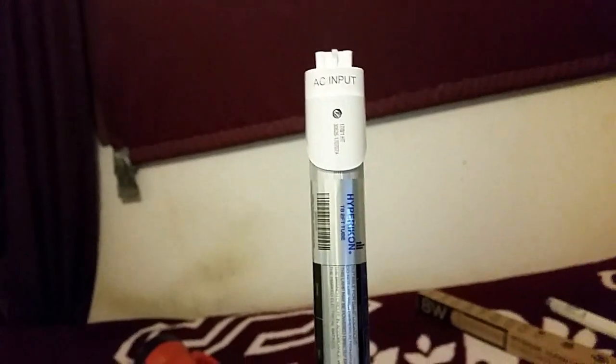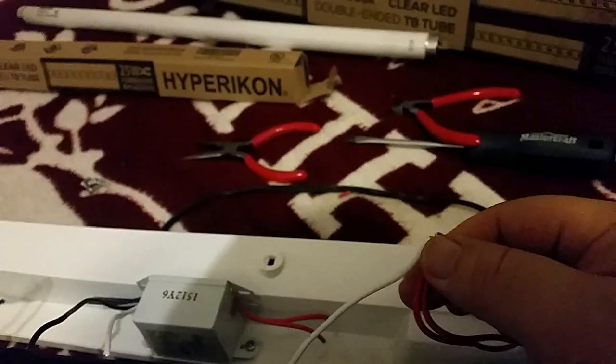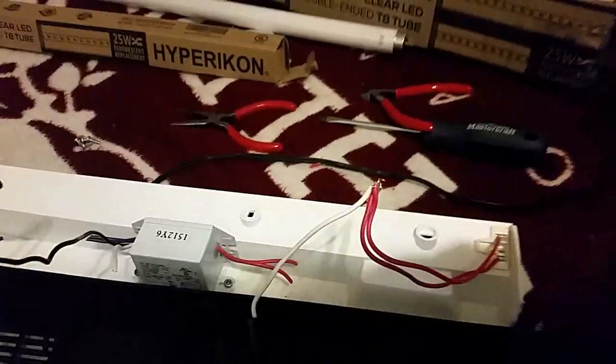Well, white's probably positive and gray's probably negative, but it doesn't really matter, because for the bulbs themselves it doesn't matter which is negative and positive, as long as one end is positive and the other end is negative, because they're both inputs on both ends of the bulbs. So that makes it real easy. I just gotta put some Gorilla Tape around here on this power here, and then this one will be good to go too.